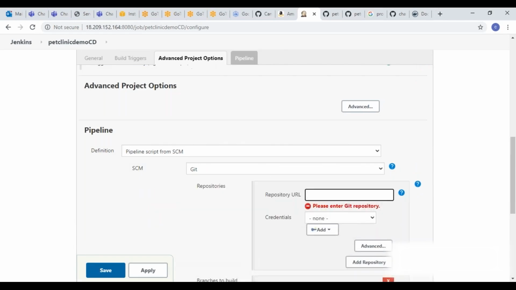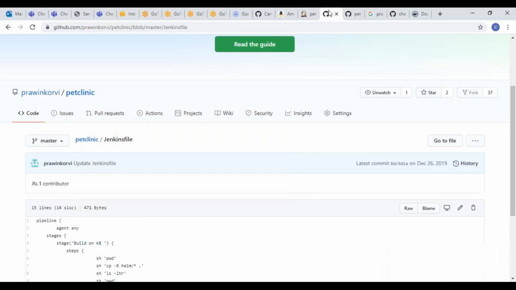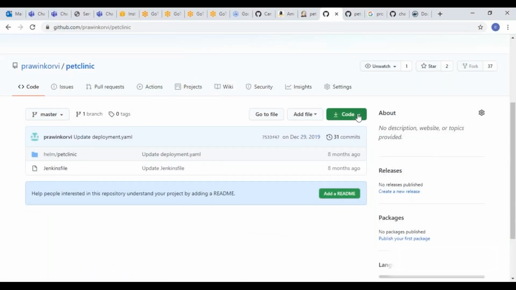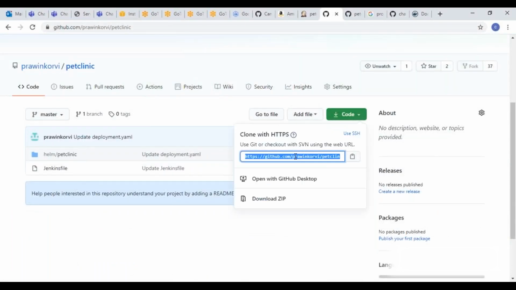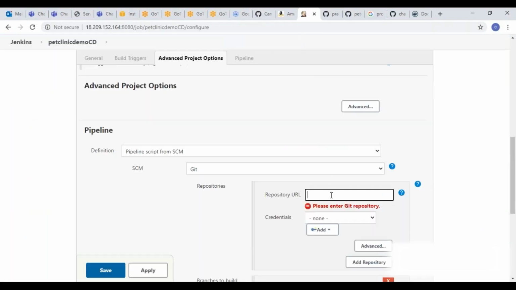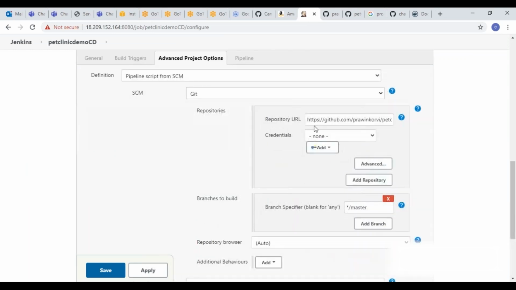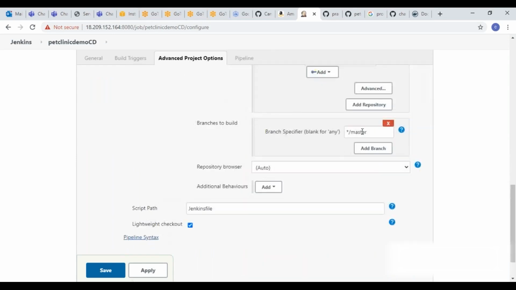And here we need to give the URL. This is the repo, and this is the option to clone it. Give this information here. So credentials, it's public, so it's not expecting any credentials, and it's in the default master branch.